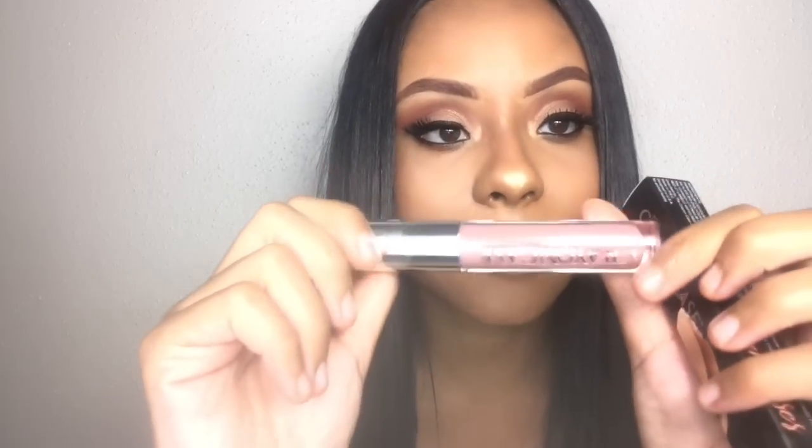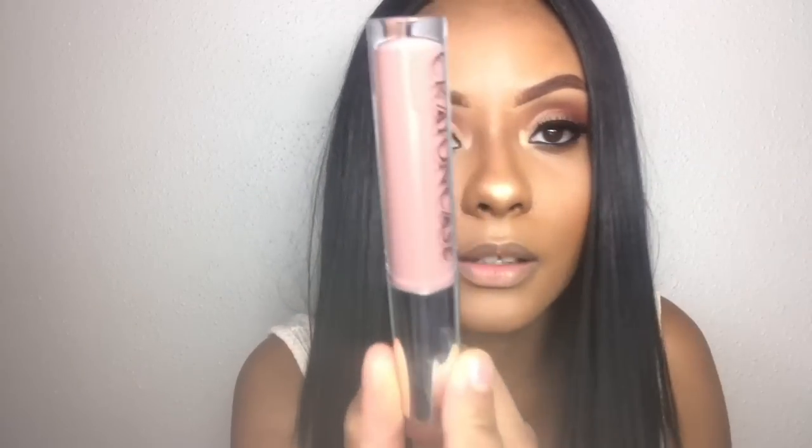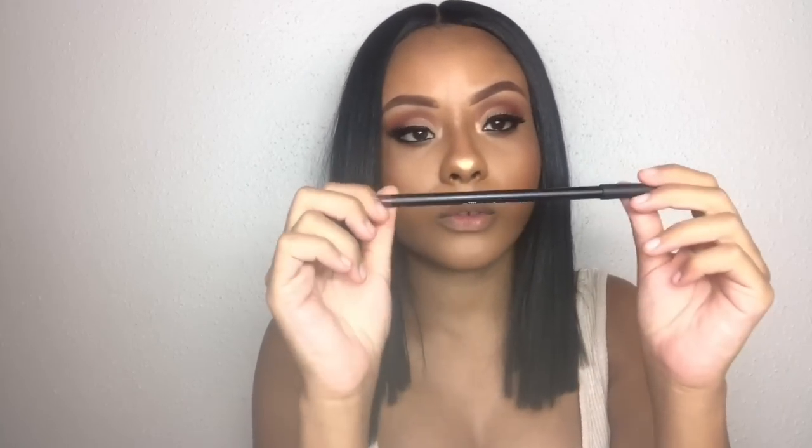So I'm gonna do the Hall Pass collection lip gloss, and the color that I decided to buy was Clean Kisses. So it actually looks like this. This is so pretty, guys. So it looks like this. So we're gonna try Coffee. So this is it right here, and this is 1036 Coffee.